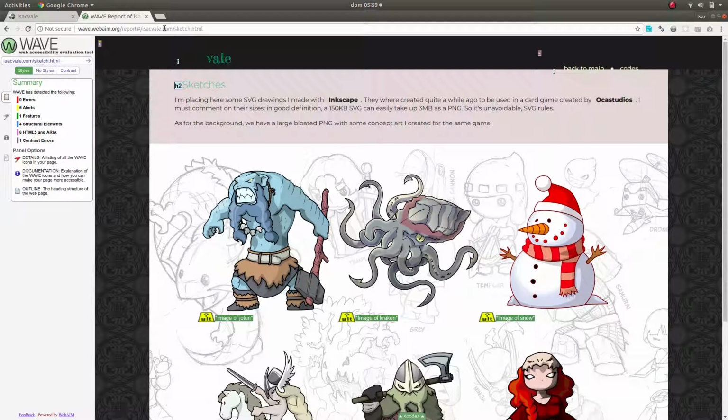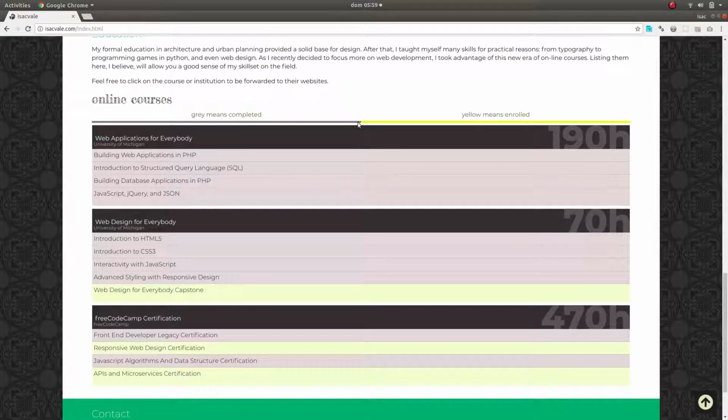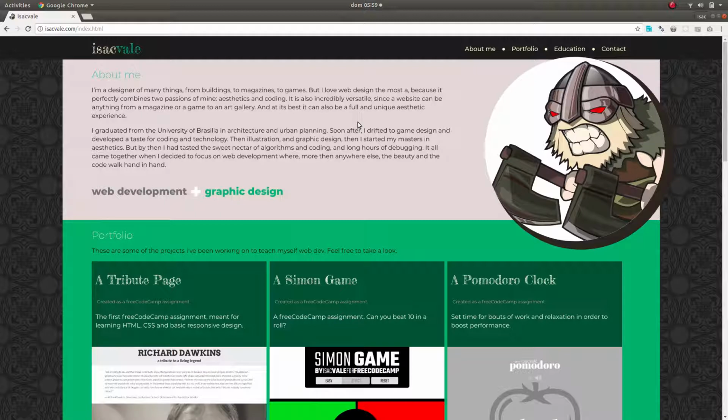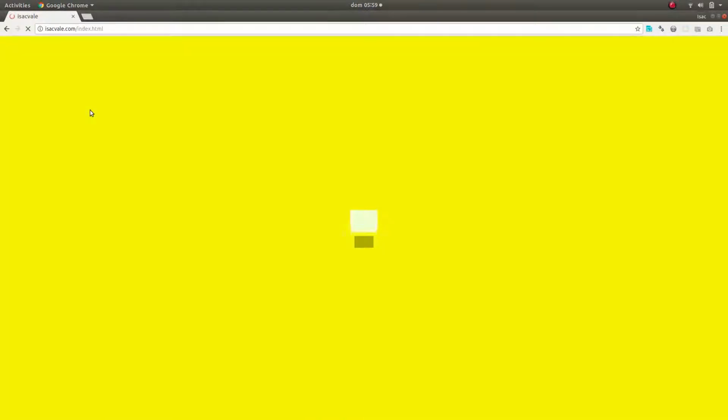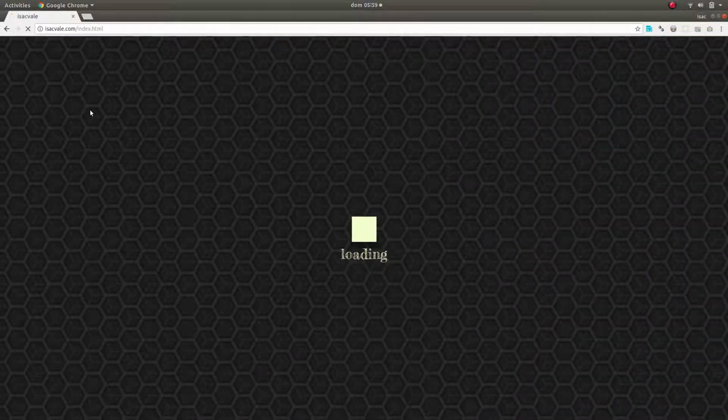Now let me try and present to you the things I consider extra about this project. And the first thing is this loading animation. It's all done in CSS.